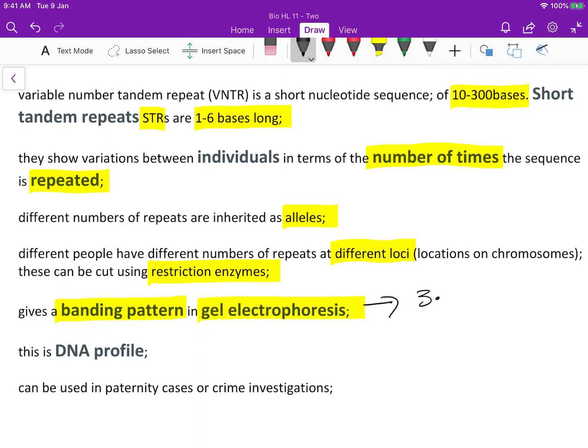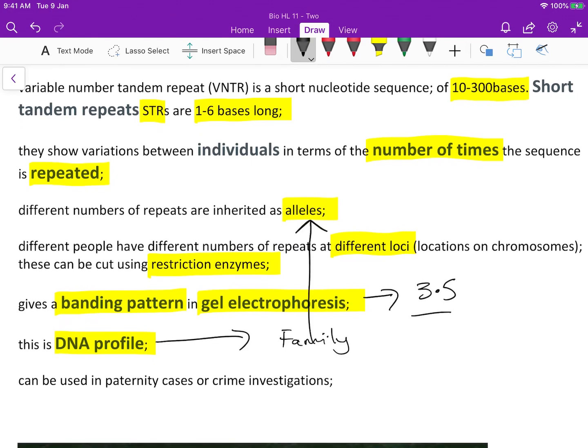Now we've gone through that pretty quickly. This comes back in 3.5 to do with genetic techniques. And so this is what's called your DNA profile. Now, family members would have some matching banding patterns because they have some matching alleles. But different individuals would never have all the same banding patterns because we inherit different mixes of alleles from our parents. And so this can be used in paternity cases or to identify criminals. It's about 1 in 7 million, the chance of having exactly the same banding pattern because you've got exactly the same alleles in your STRs and in your VNTRs.